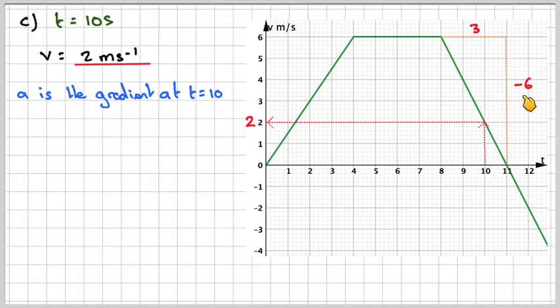So this is 3, this is minus 6. Minus 6, that's this vertical distance divided by this distance. Minus 6 divided by 3, i.e. change in velocity divided by the change in time, will be minus 3 meters per second.